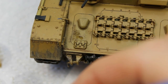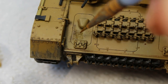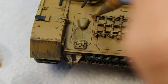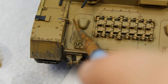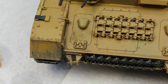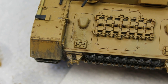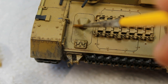So once we've got the initial layer on, we then go back over and try and work that in. Again, it's mostly just stippling techniques and that sort of thing, and just building it up over time, and it starts to give you a nice worked area. Imagine crew clambering all over it when it's muddy, when it's wet, when it's not, muddy boots, etc. It's kind of leaving that effect.